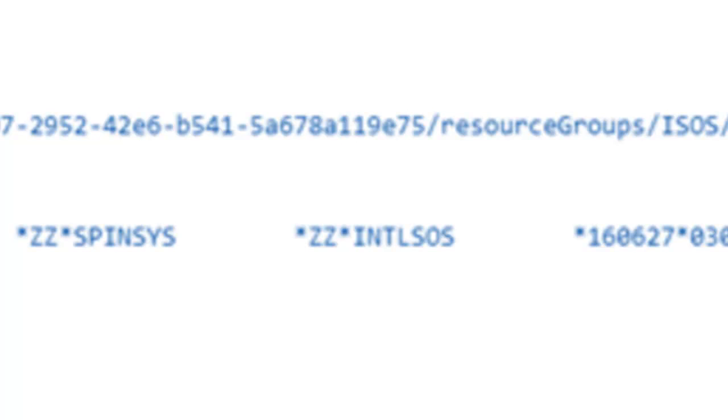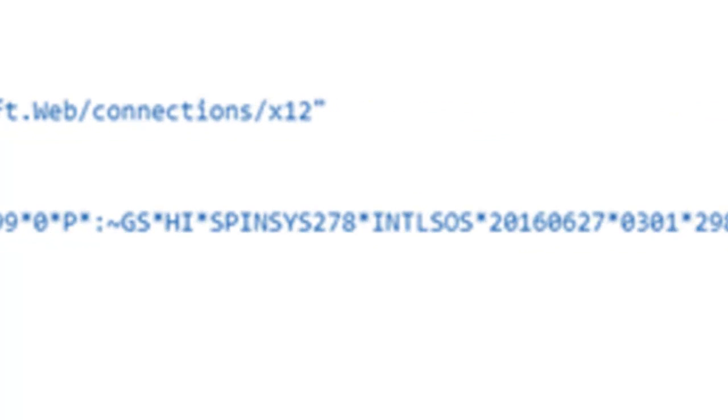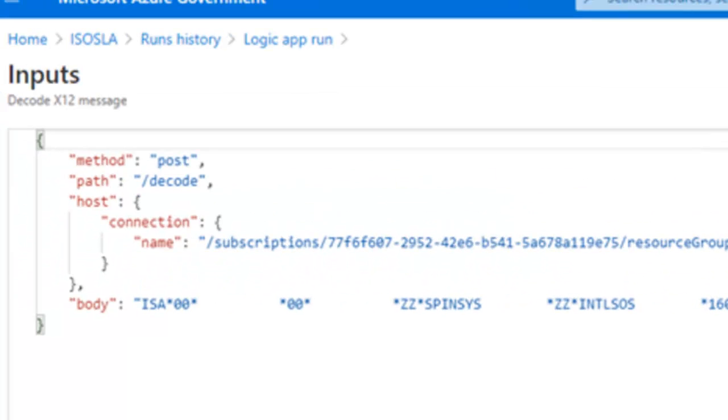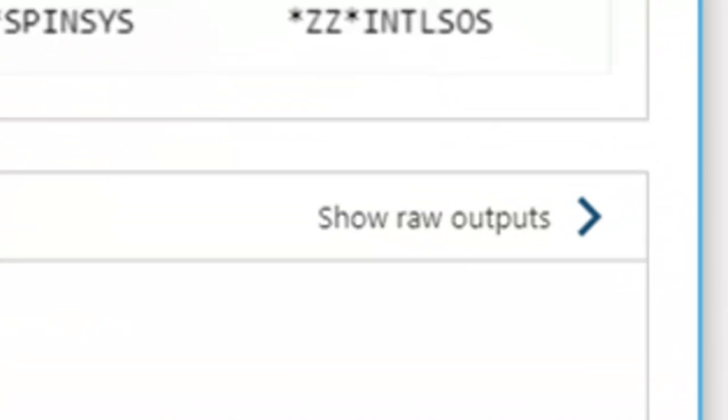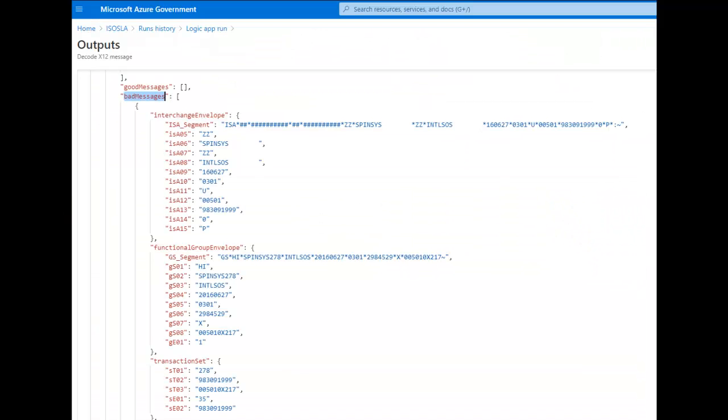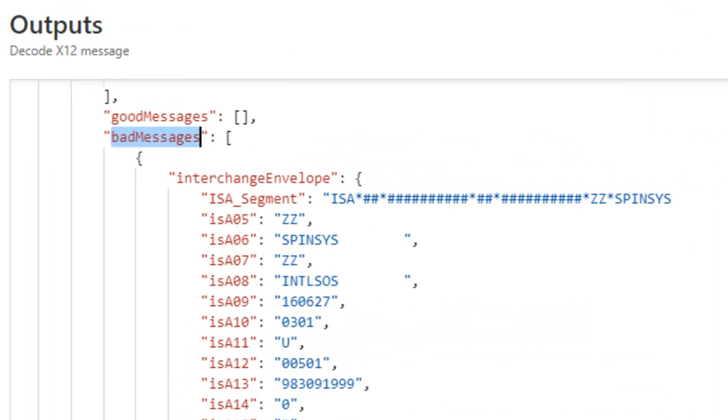Like I said, there's no SOAP in it. It's already filtered out by the App Service, our C# endpoint. But it could be done in Logic Apps using an XPath expression. Now let's go back to the decode X12 connector and see the raw output of it. And voila! Here we see the parsed EDI. Take a look. Well, this has good messages.